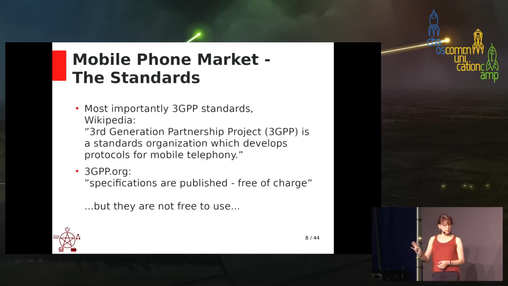But then there's not only hardware, but also the 3GPP standards. So if you want to introduce a device which runs on those cellular networks, you have to comply with those standards, and these standards are governed by the 3GPP organization, the Third Generation Partnership Project, a standards organization which develops protocols for mobile telephony. These 3GPP specifications are in general open, so you can download and read them and try to understand them. It's huge. But they are not so free to use.